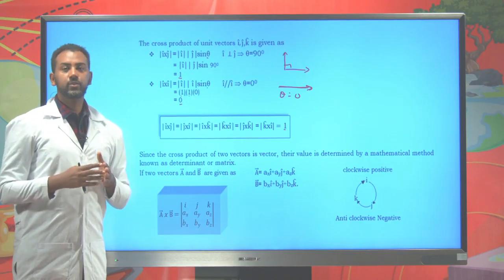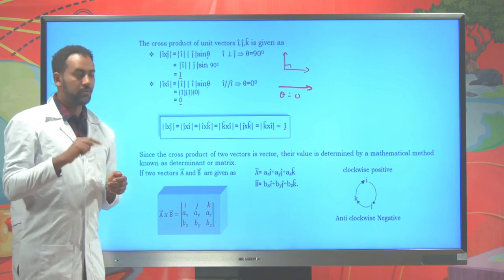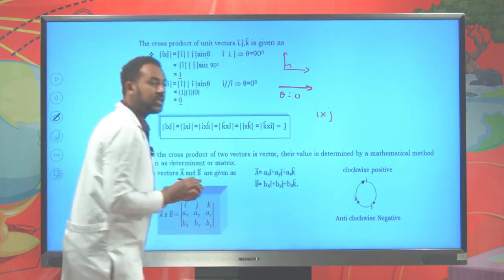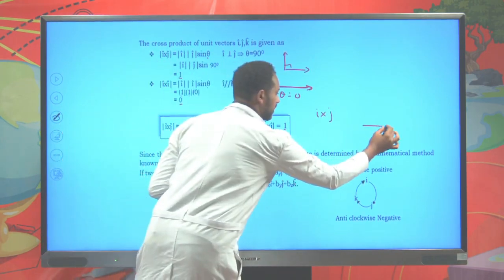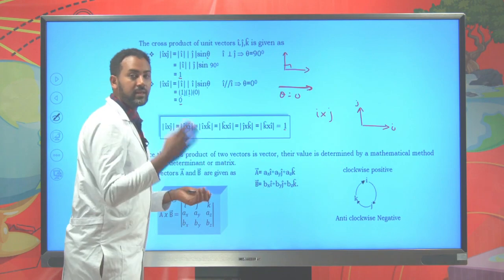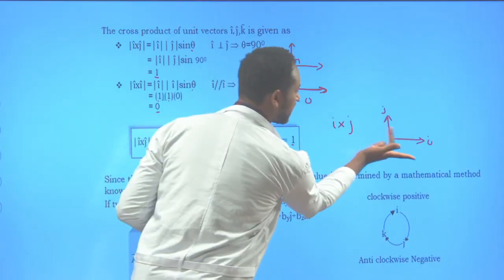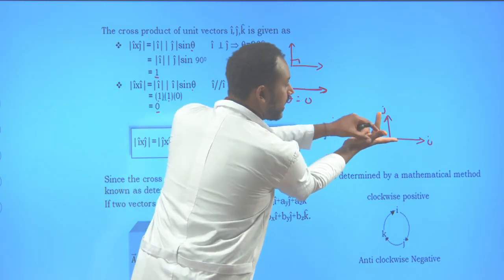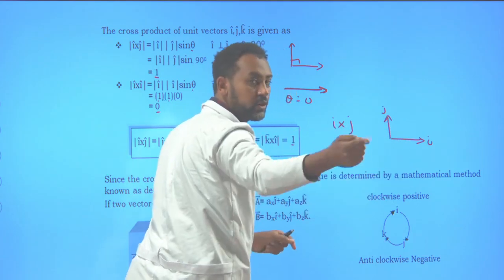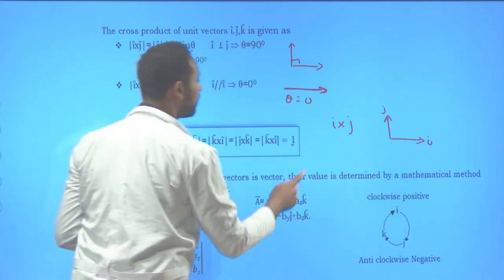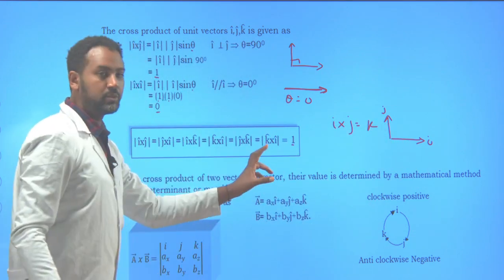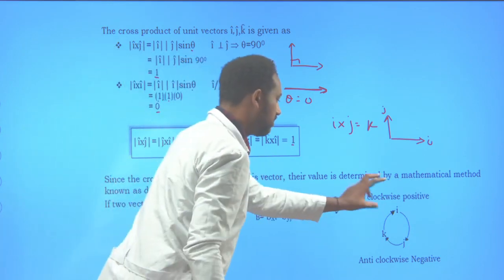But if you are trying to determine the direction of the resultant vector, i cross j, i is acting in what direction? In the x direction. This is i. j is acting in the y direction. And for the resultant of the two vectors, i is acting in this direction, j is acting vertically upward. And the resultant using the right hand rule is you have to point your thumb, and your thumb points to the direction of the z axis. Therefore, the resultant of i cross j is k, okay? k. And it's very easy to recall this using a simple technique.